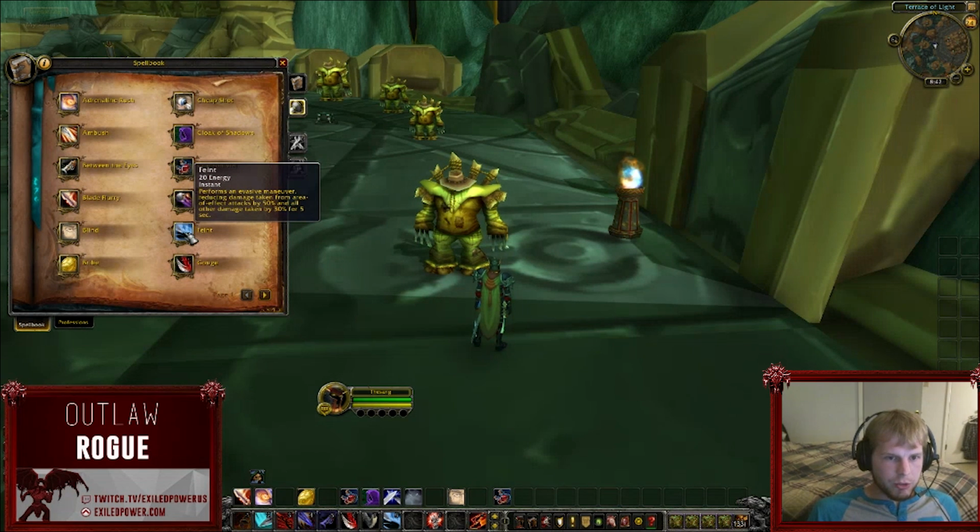Feint, 20 energy, instant cast. You perform an evasive maneuver, reducing damage taken from all area of effect attacks by 50%. That's the base effect of the ability. I also have a talent that reduces all damage taken by 30% for 5 seconds. And this is one of the rogue's best defensive abilities, and should be spammed pretty frequently throughout a raid encounter, especially if you know you're about to have major incoming damage. It only costs 20 energy, it's instant, no cooldown on that. Very, very useful for raid scenarios.